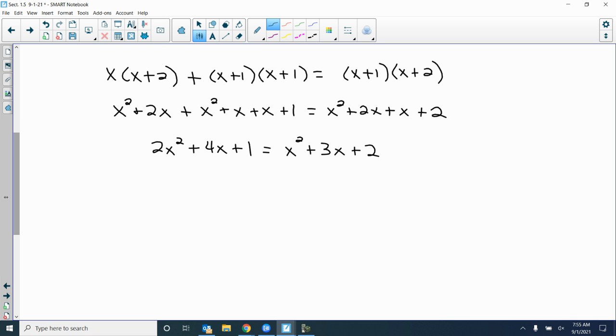At this point, when you start, you don't know whether you're going to get a linear equation, which means there's no x squared, or if it's going to be quadratic in nature. As you take a look at this, is that going to end up having an x squared in it? It's got to. You're never going to get rid of it. You would get rid of it if you had like 2x squared here and negative 2x squared here, they would add up to 0. It would be gone. It'd be a little bit nicer.